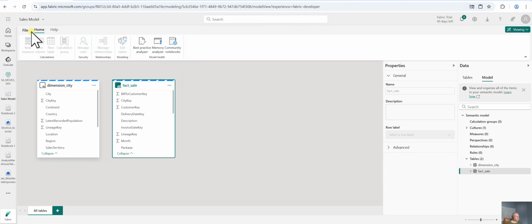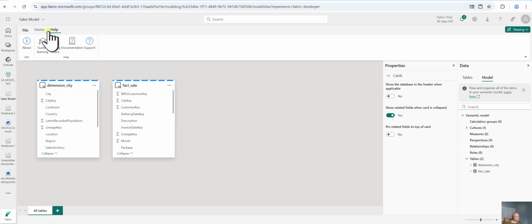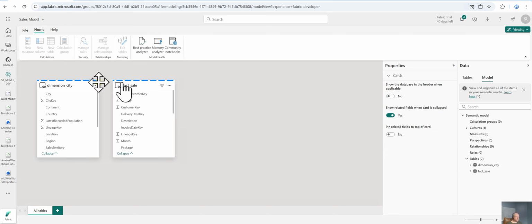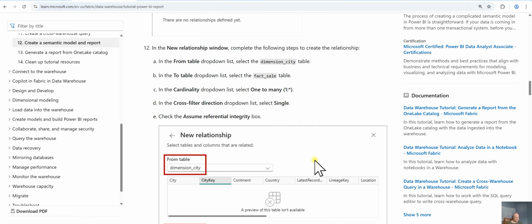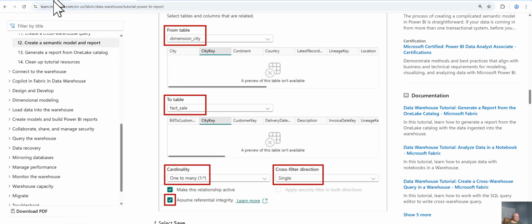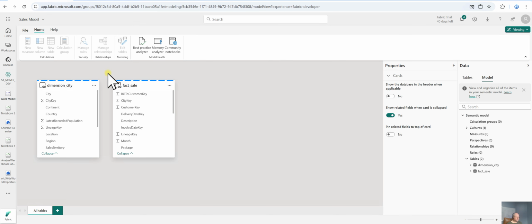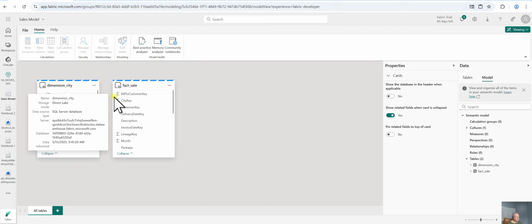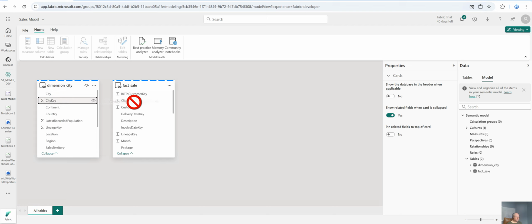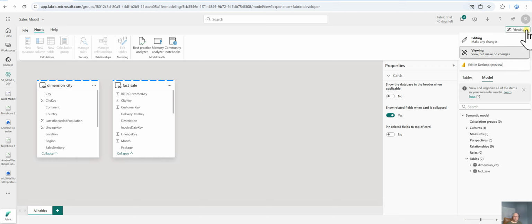I don't seem to be able to select manage relationships. Viewing, editing.